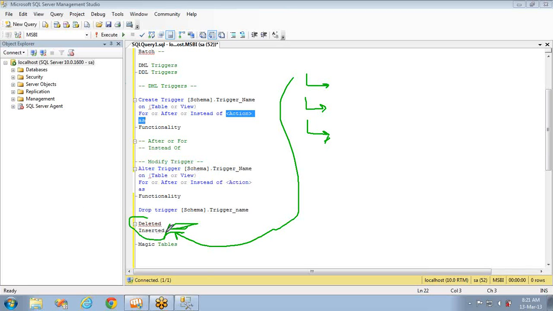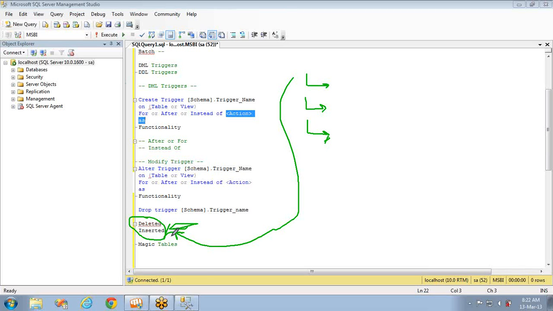Any one of these virtual tables, depending on the action. If it is insert, it will be the inserted table. If it is a delete action, then the deleted virtual table will be created and the data will be pushed into the deleted table. Why do we need this?